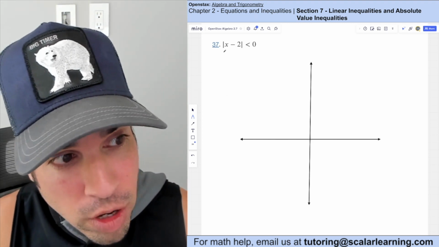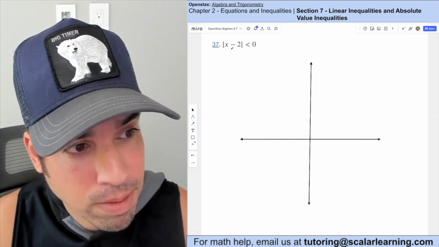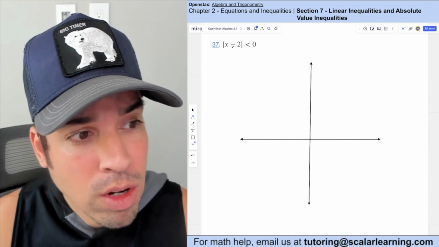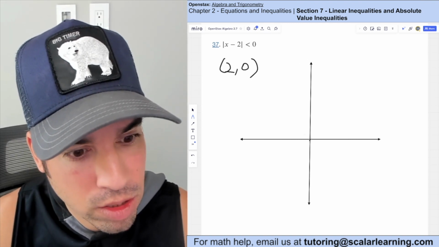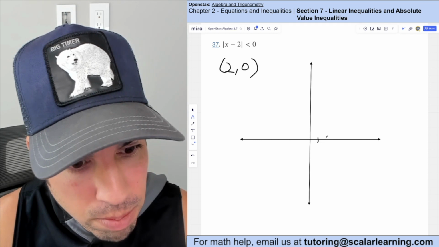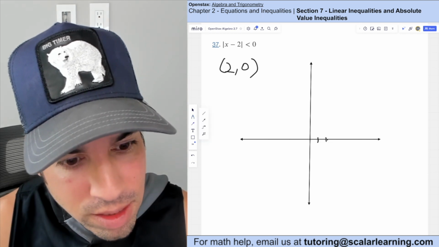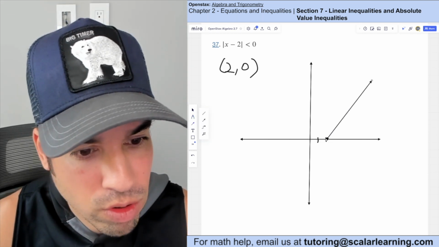So once again, we're going to try and graph this left side, so that's the absolute value of x minus 2. We're going to start by finding that vertex when it zeroes out. That's going to be at 2, 0. So we can say boom, boom, right here. Now, once again, this is going to form that V. If you want, you can plug in a couple points.